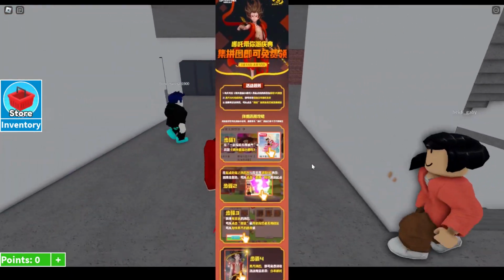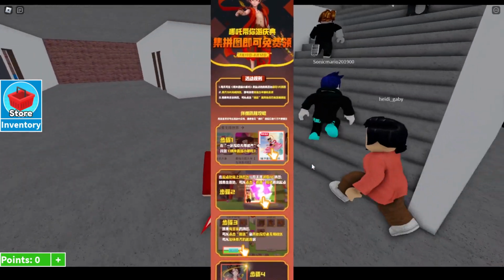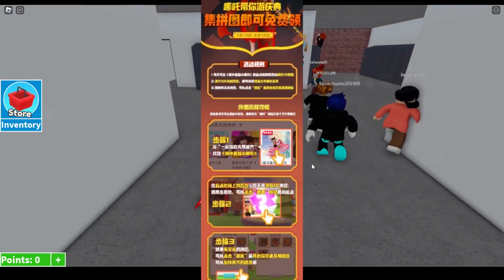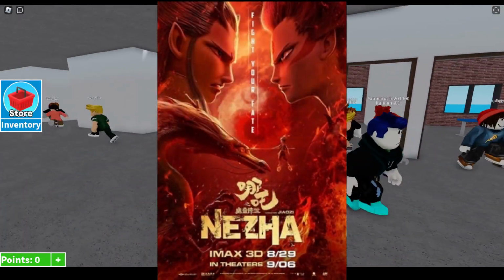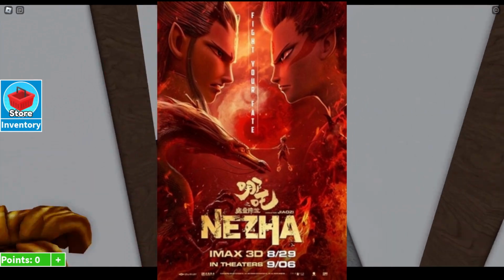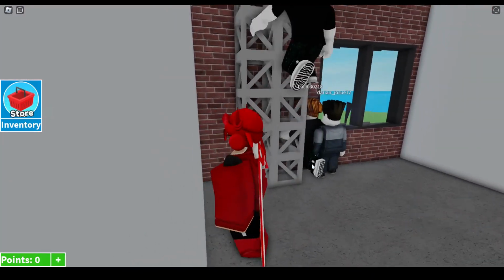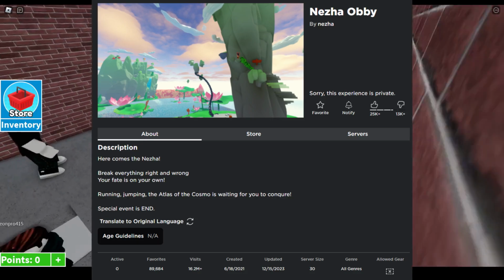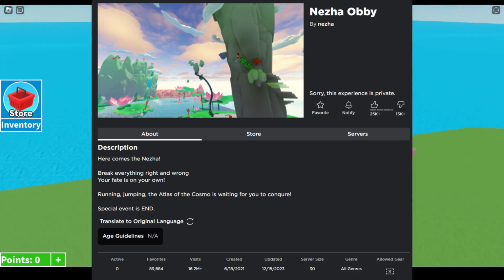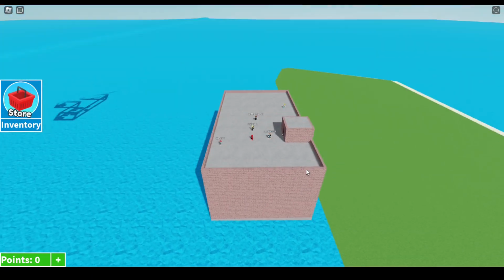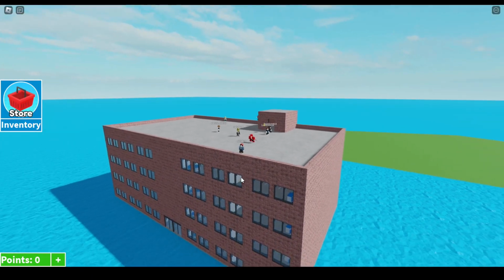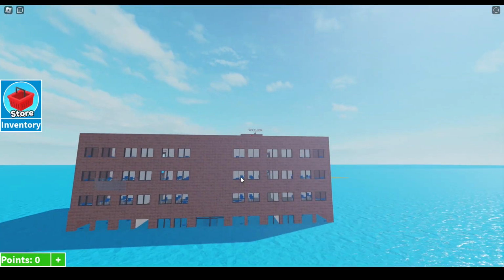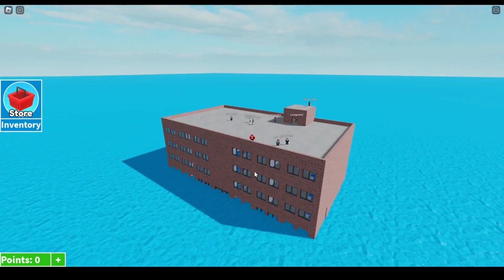The Neza Obby event was a Roblox event that started on July 12, 2021 to celebrate the release of Roblox China. This event is sponsored by the highest grossing non-English animated movie, Neza, which was released in 2019. This obby offered catalog items and badges to earn as you progress through the stages and doing specific objectives. Fun fact, this event does not have an event banner or announcement, at least outside of China, presumably as it was not intended to be advertised outside of China.